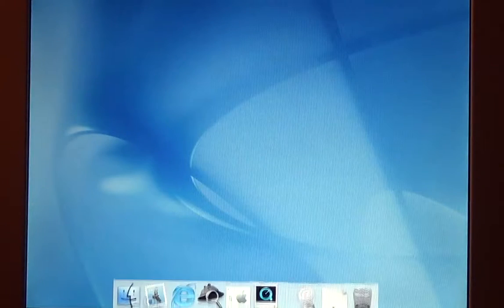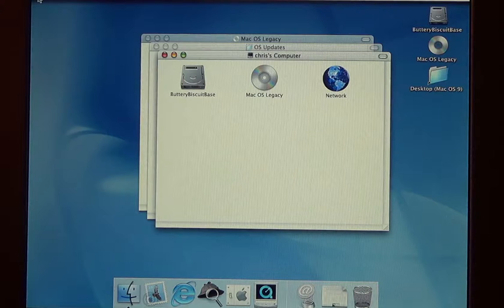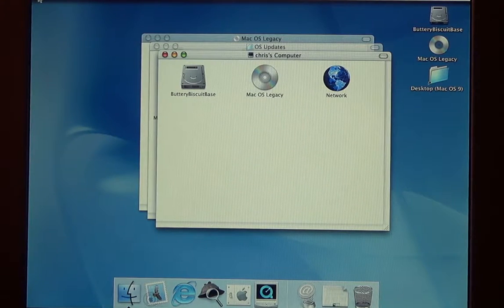Well, it's looking like we didn't kill the OS, which is a good sign. And in the case that an OS update like this had failed, if you can get back into the OS, you want to rerun the combo updater, because that will reapply the update. But we're not going to bother. Even if this is a buggy pile of garbage, we're just going to install back over it again with 10.2. Alright, so let's see what changed.